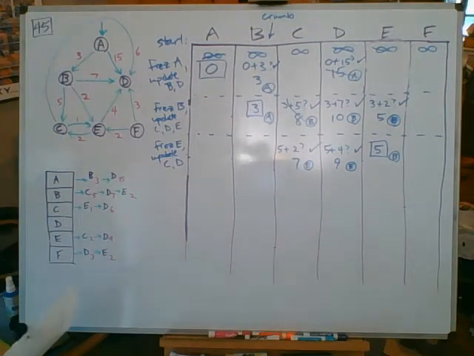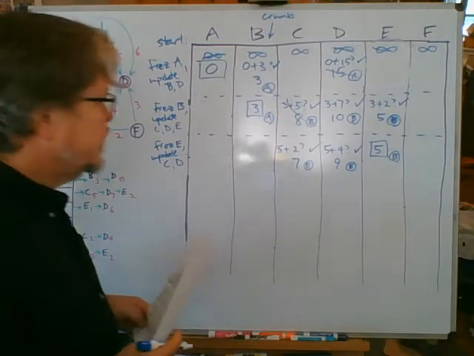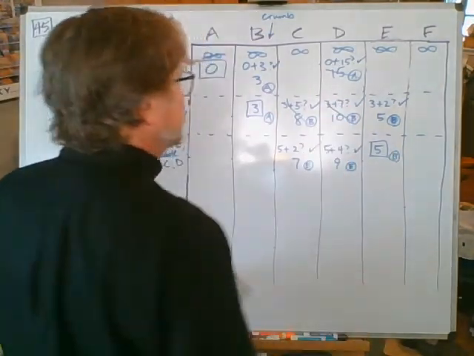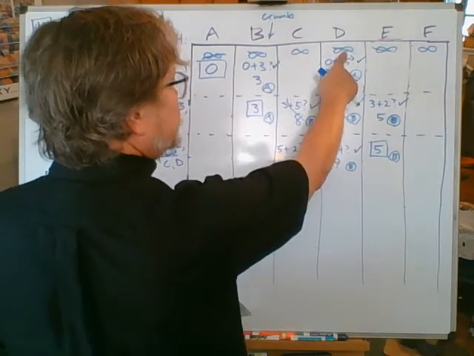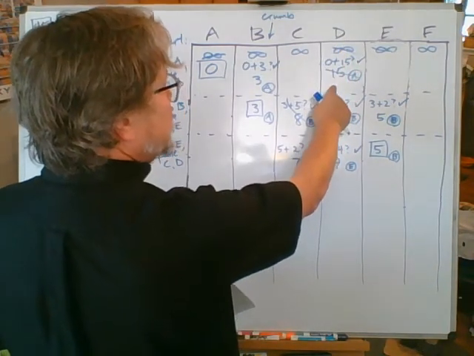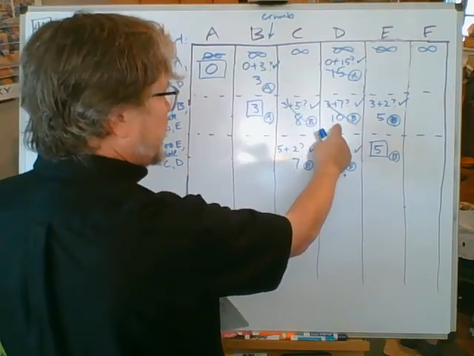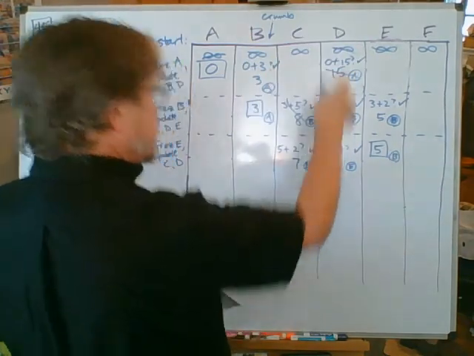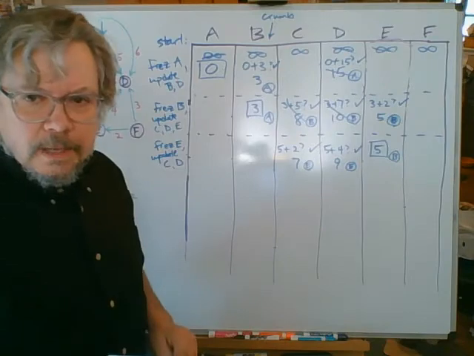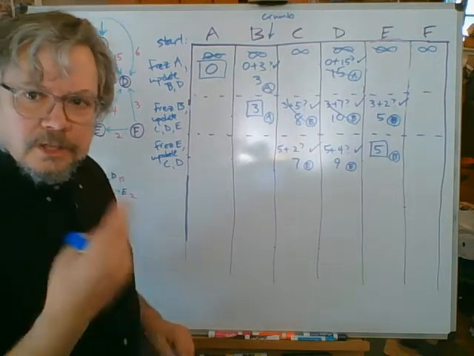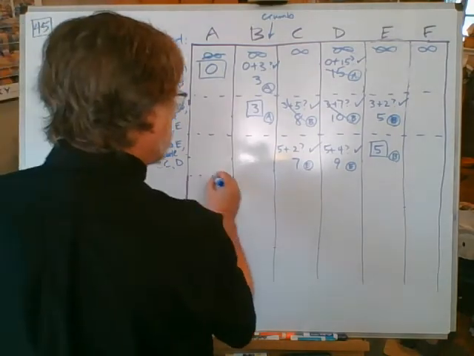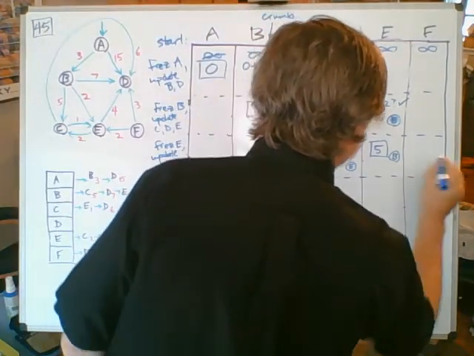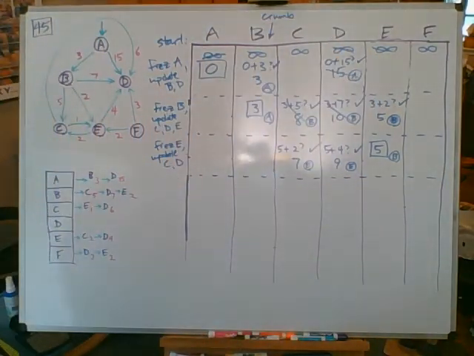So far, so good? Is everything set? Look at what's happening here. This started off an infinite distance away. We found a path that was 15 away, then a path that's 10 away, then a path that's 9 away. This could be updated even still. Until it's frozen, there's always the chance that we'll find an even better, shorter path to that node. When it's frozen, we know we're not going to do any better.